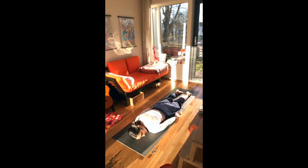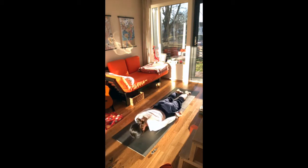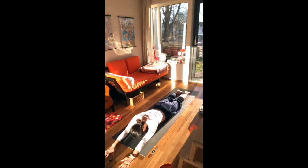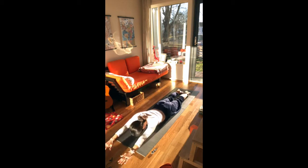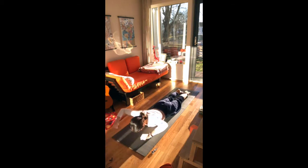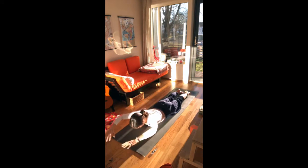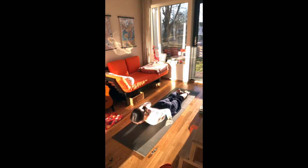One more full breath. Exhale. Bring your forehead to the mat again and extend your arms in front of you. Keep your legs steady so your legs are still in contact with the mat. On your inhale, lift your arms, head and chest. And exhale, bring your arms towards your waist, so bend your elbows and stay up. Inhale, extend your arms. Exhale, arms towards your waist.